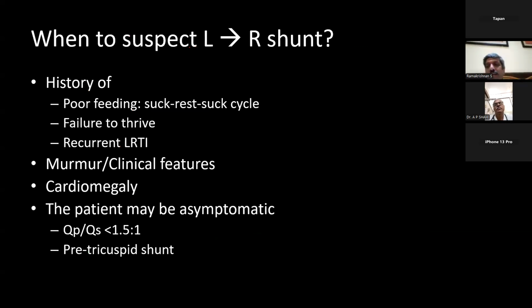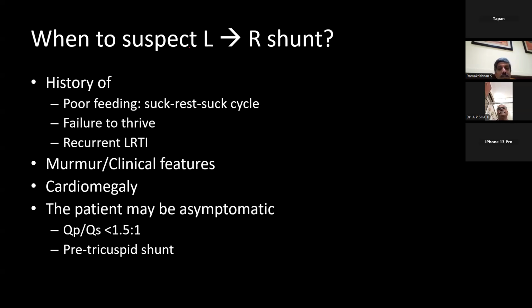So coming to clinical presentation, when do you suspect a left to right shunt? The typical simple thing is feeding difficulty, where when the baby is sucking, there is immediately forehead perspiration, sweating on the forehead. There is failure to thrive, and recurrent lower respiratory infection can be there. Oftentimes nowadays, based on some other clinical picture like a murmur or suspicion of heart disease, it is auscultated and then found out. Oftentimes, it is picked up from an X-ray routinely done to rule out pneumonia or something. Then suddenly you find cardiomegaly and the patient is referred to a cardiologist.